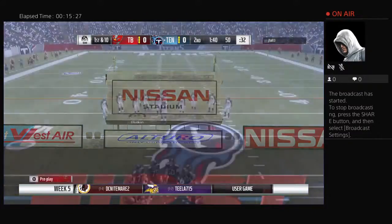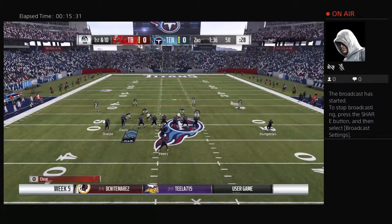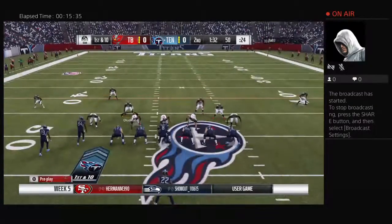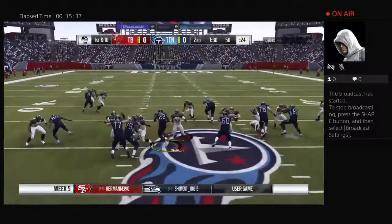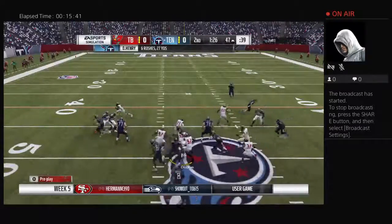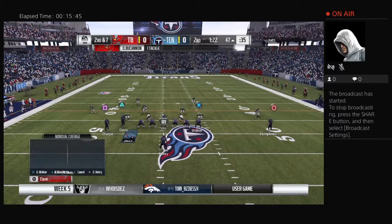2nd and 1 is often an invitation to take the big shot downfield. But I bet the offensive lineman said, are you kidding? We just get on our backs and let's go get the first down. They love being physical. A first down carry for Henry, and he's able to get across midfield and down into Buccaneer territory. The tackle made there by Dayon Buchanan.